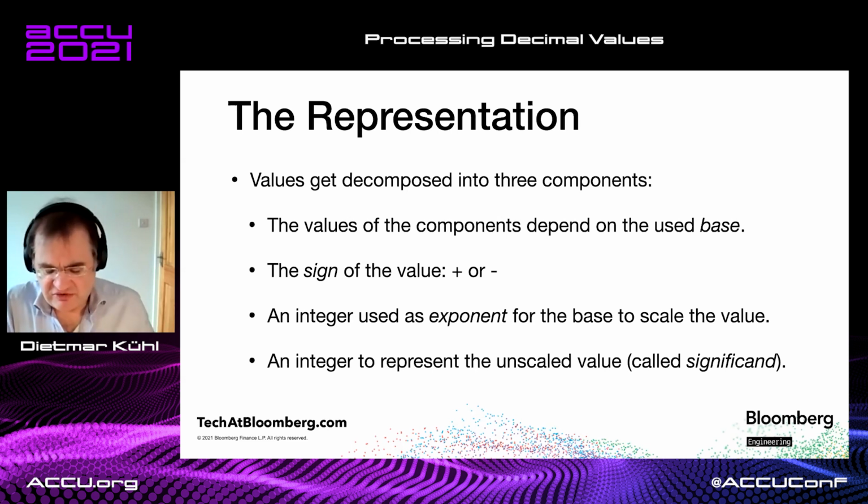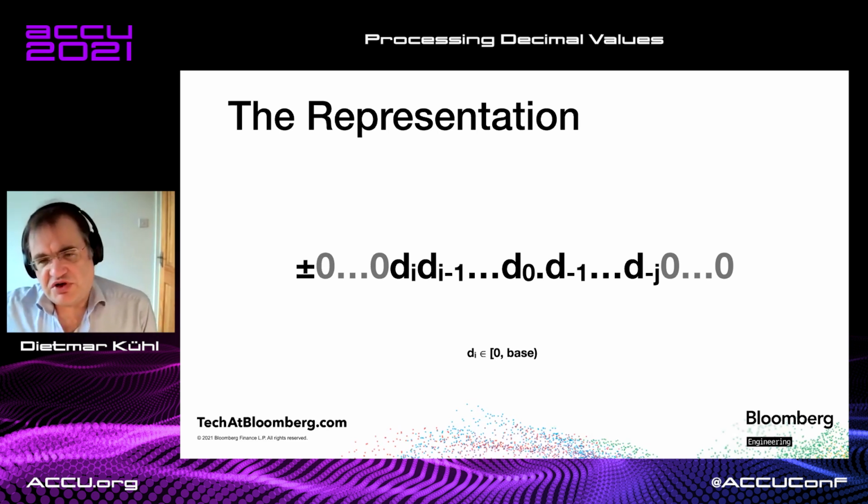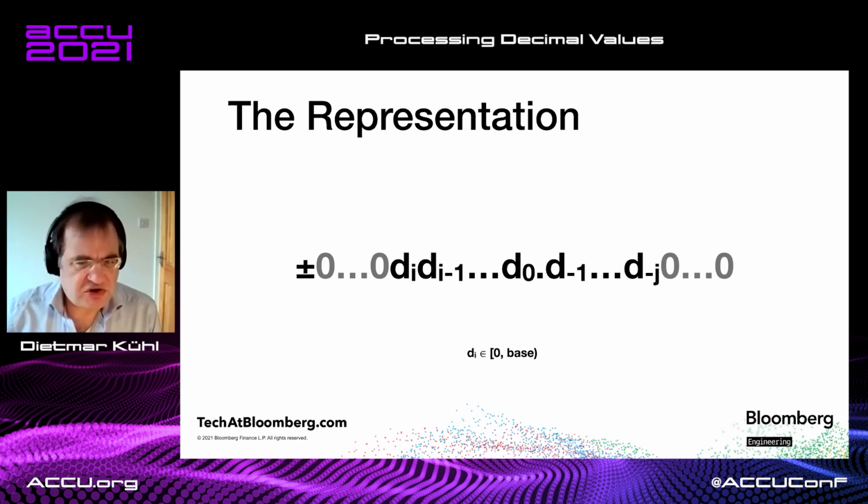So we can represent this exactly, then we apply the exponent and get the real value we represent. In practice, normally we write it something like this, where we have a leading infinite set of zeros followed by some non-zero digits, or at least one non-zero digit, possibly a decimal point between non-zero digits, more possibly non-zero digits, followed eventually by an infinite set of zero digits. We normally don't write it like that because it's kind of inconvenient to write an infinite amount of zeros. So we typically leave that off.